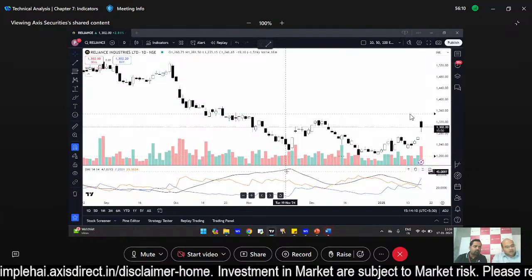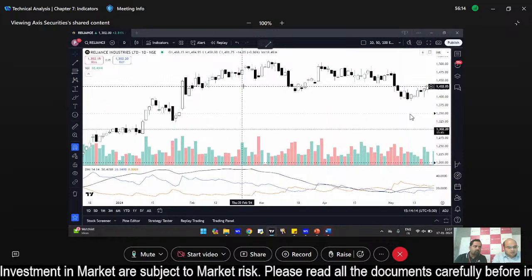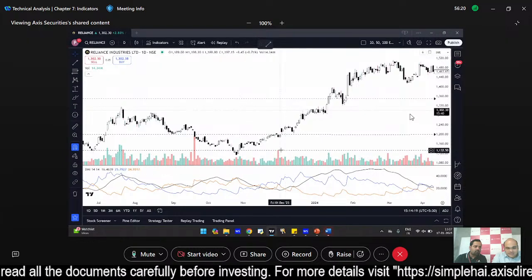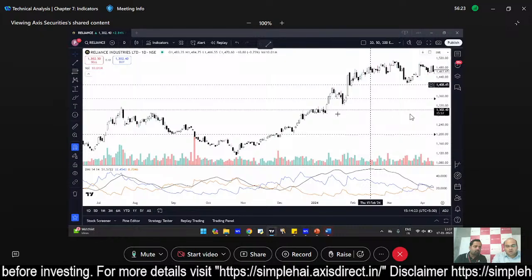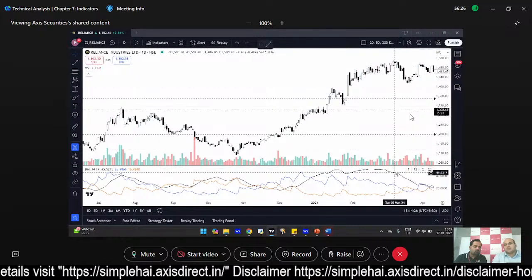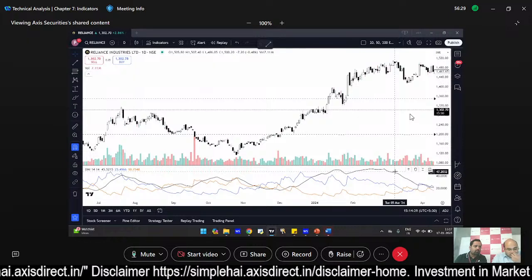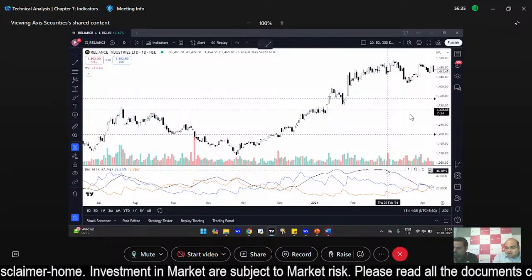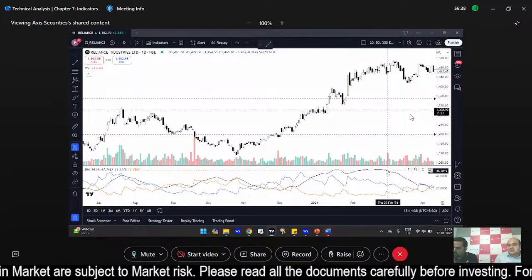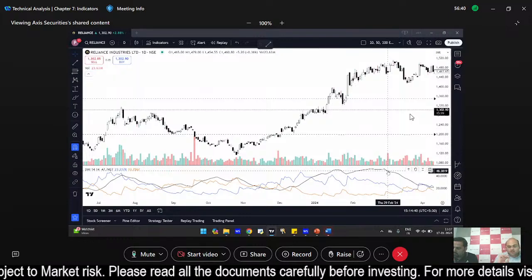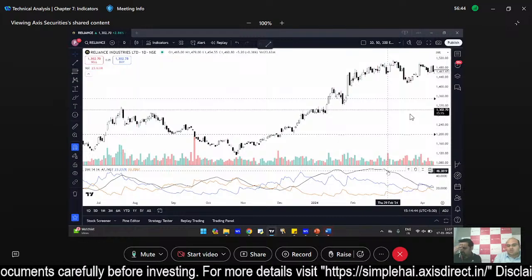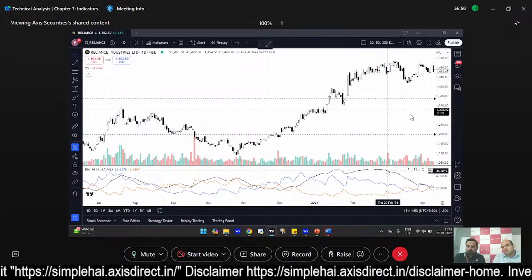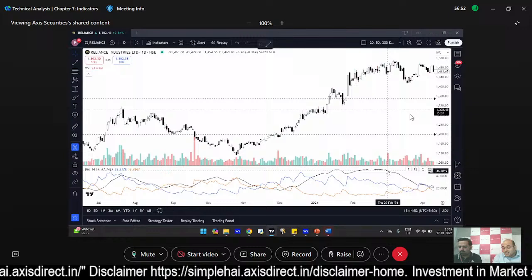Now I'll just quickly scroll back and see if there are instances where the classic. So अगर आप यहाँ पर देखो, ever since December 2023 all the way to March 2024, prices were going higher and your ADX was also consistently going higher. मतलब there was a strength in the trend. So ADX line is basically direction agnostic. जब मैं बोलूँ direction agnostic, मतलब अगर आपका ADX line ऊपर जा रहा है does not mean that it is bullish, and अगर नीचे जा रहा है does not mean it is bearish. It just shows you whether there is strength in your up move, whether there is strength in your down move. So आपका ऐसे भी सिनेरियो हो सकता है जहां पर prices are going down but your ADX is moving higher, मतलब it is showing strength in the down move.